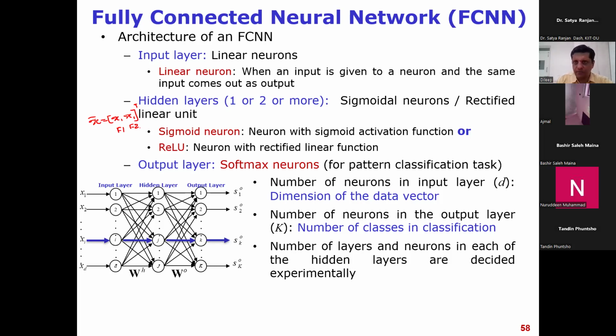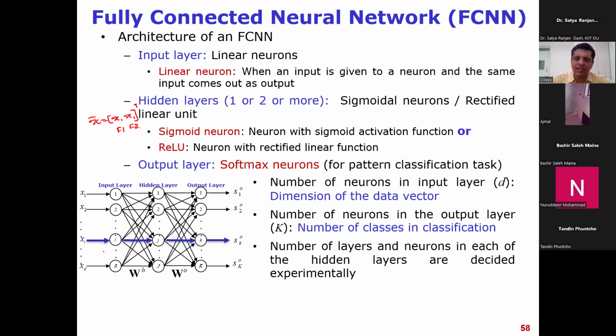Okay, so now here the connection. This fully connected neural network is also called a feed forward neural network, because if you have seen this typical network architecture, the connection is feeding forward to the next layers. That is, the output of one layer is given as an input to the neurons in the next layer, right? So that's the reason why it is called a feed forward neural network. That is, here the information is propagated in a forward direction.